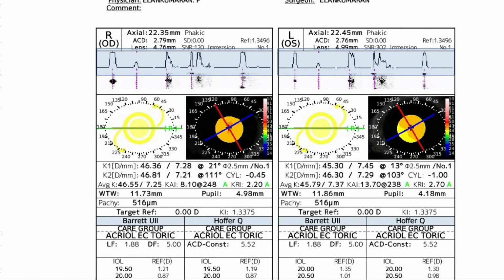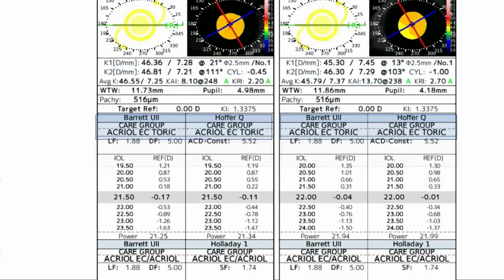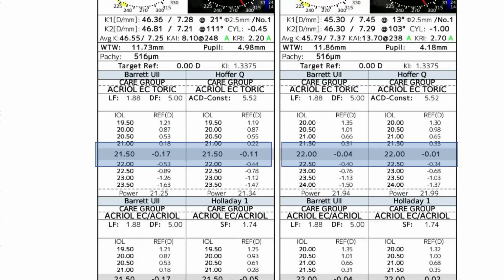I'm not going into the details. The next thing I look at is this particular thing. This is the macular point. Is it sharp like this, or is it blunted like this? Blunted may not necessarily mean a pathology, but is indicative of a pathology. Look for it. Next, come down, look at this IOL power.